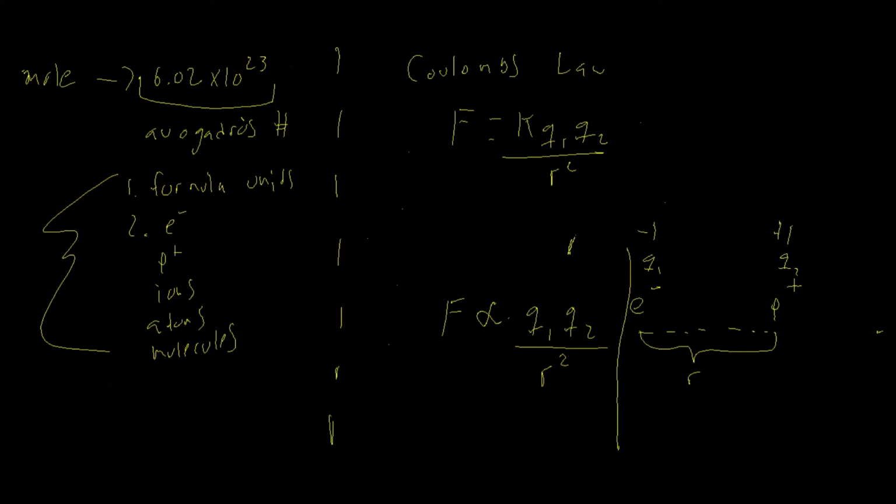You don't actually need the Coulombic charge of the proton and the electron, just this will be fine. And then R is whatever it ends up being. Now, on a separate case, imagine we have an electron right here, and then a proton all the way over here. Charges remain the same, right? -1 and +1, but what has happened to R? R has increased. So we would say the Coulombic attraction of this electron and proton pair is going to be smaller than that of this electron pair. Why? Because it's further away, and we know that force has an inverse relationship with the radius.